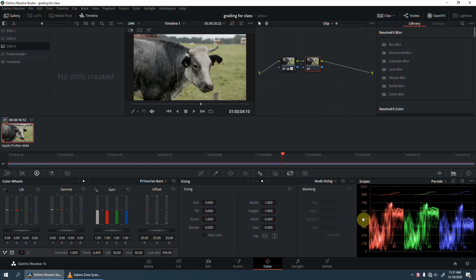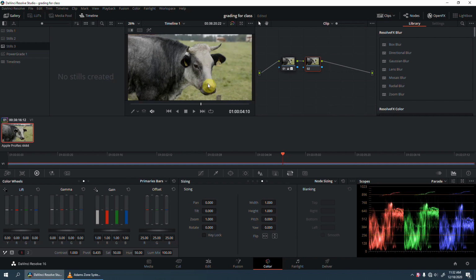Our next tip is, what if you wanted to make very subtle corrections without affecting the overall brightness of the image? For example, have a look at this shot and concentrate on the parrot. When I reduce a little bit of green, there is a significant amount of shift in the red and blue channels, thereby creating some impact on the luminance of the image. We don't want that to happen.